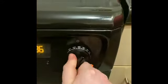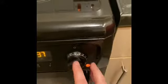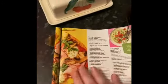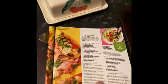So first things first, I need to preheat the oven to 200. Ours is an electric oven, so it's different temperatures for different ovens. It's 200 for electric, 180 for fan and gas 6. This recipe is actually for ham and mushroom pizza with rocket, which I have actually done in the past, but I just thought I'd vary it up and put a couple of different ingredients on there.